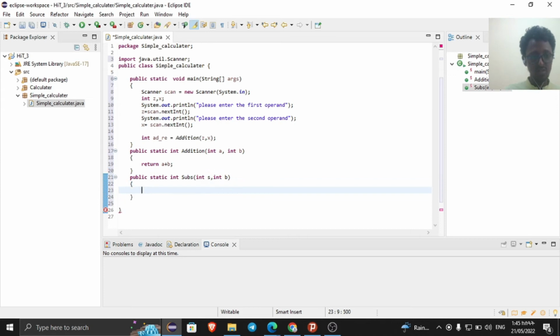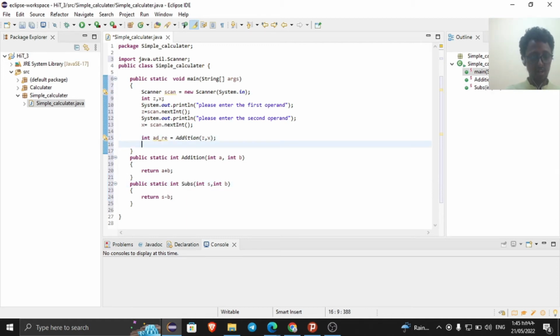Then under this open brace and return s minus b, and call this function again by declaring int sub is equal to that of the two operands z and x, semicolon. That is enough. Good.